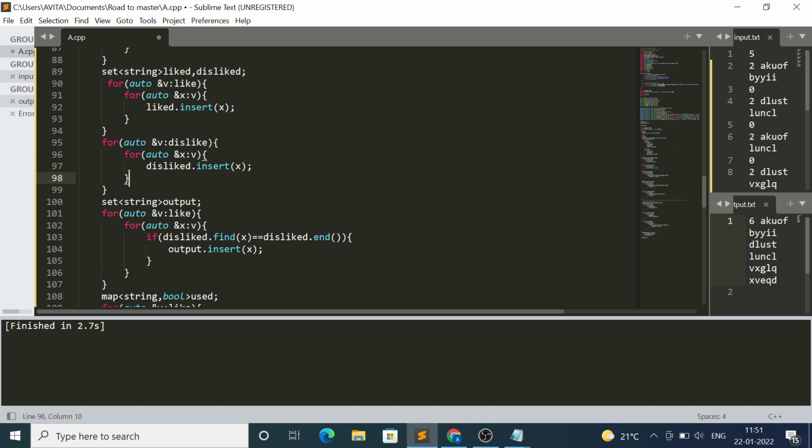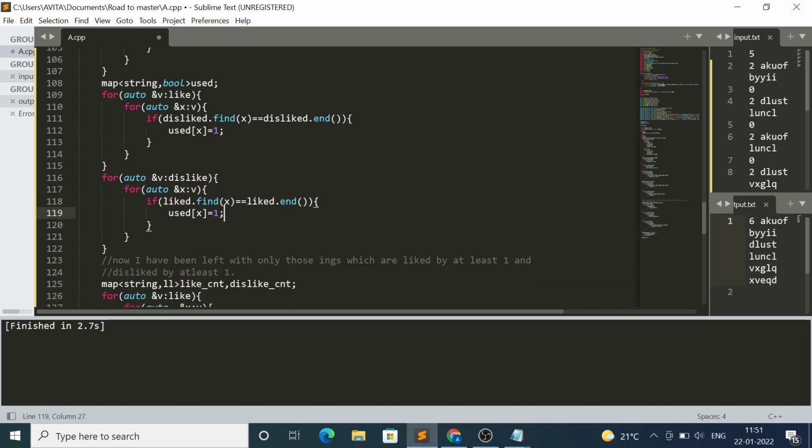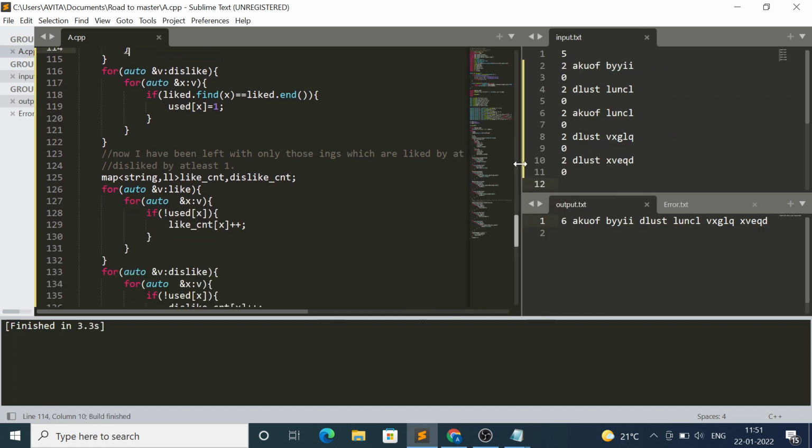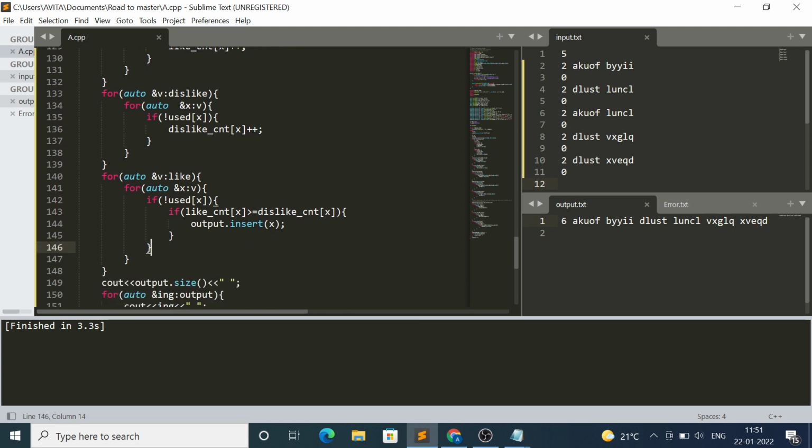Dislike dot insert x, and if this particular item is not liked by anyone, then I will just do disliked of x equal to 1. Then if not used of x, I will do like count plus plus, and then dislike count plus plus, and if the like count is greater than or equal to the dislike count, then I will put the output.